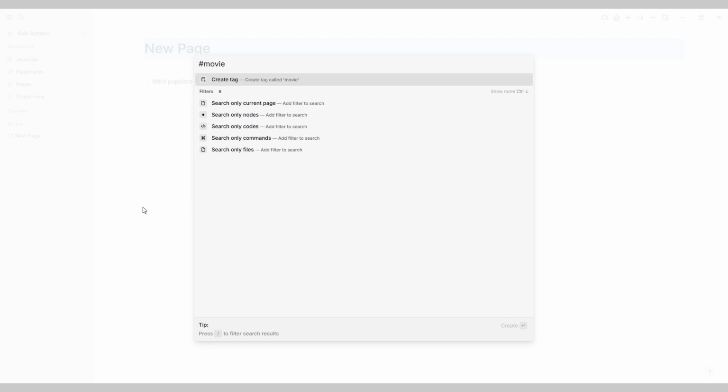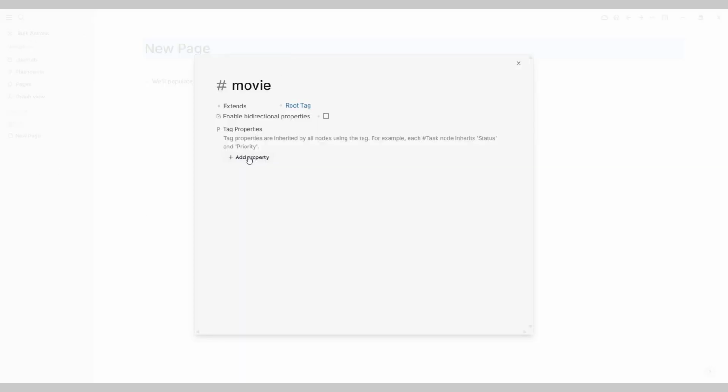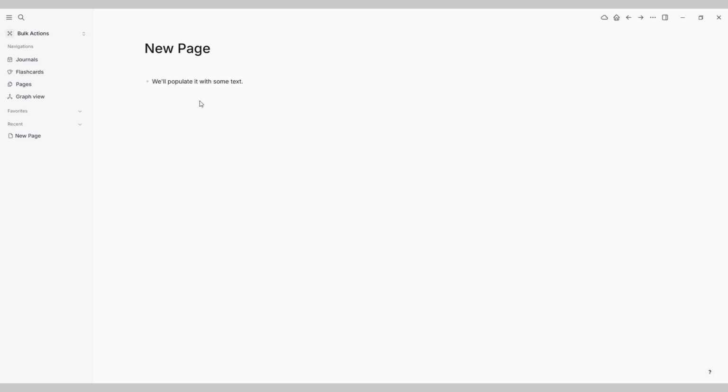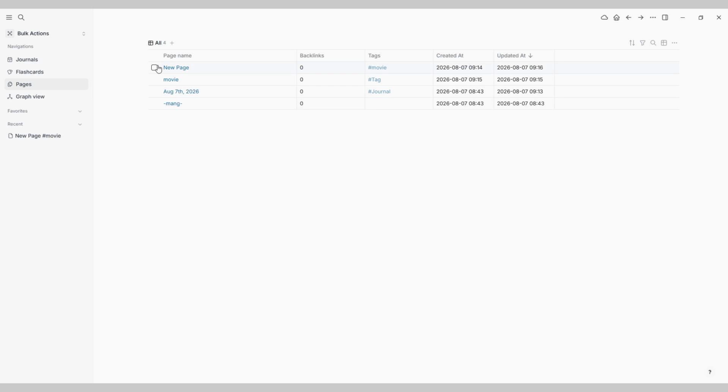I don't know, we'll just go with the tried and true movie tag, and we'll create a year option, and then we'll apply the movie tag to this one, right? Okay, so now we'll go to the page view, we'll delete it, and then we'll recover it from the recycle and see if the properties come back.